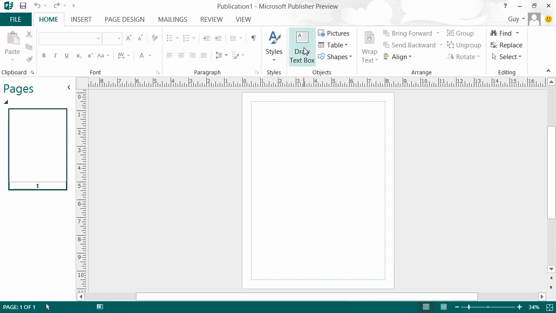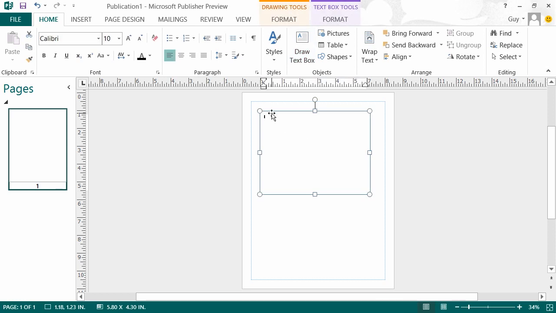So if we actually insert a text box, because it will allow you to type on the page, what you will then find is with the text box selected, suddenly you've got a lot of options on the home ribbon that are available. So all the font items are available, all the paragraph items are available, all the styles items are available. So the home ribbon is mainly for controlling font, but also for doing quick inserts of a text box and other shapes and tables.